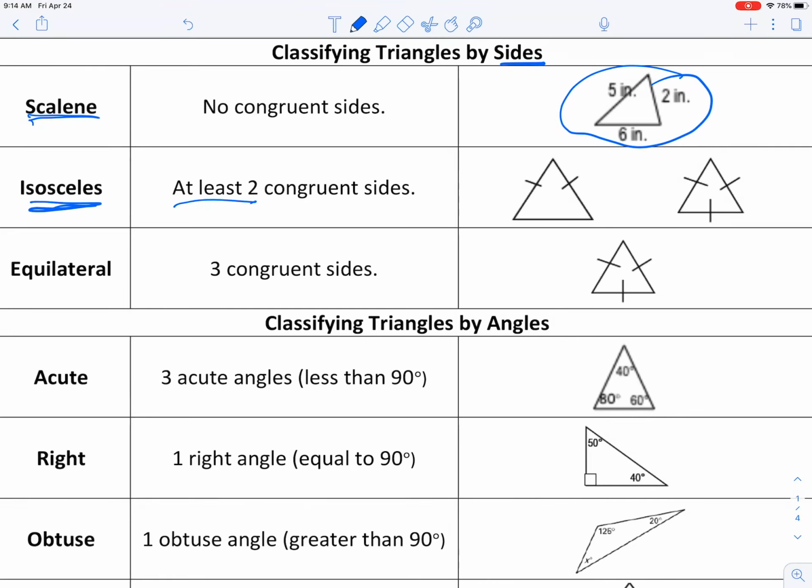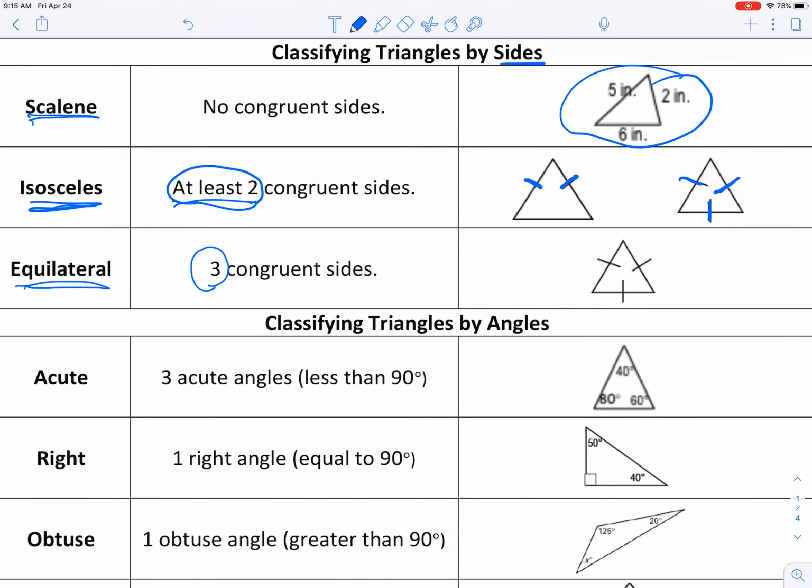It is called an isosceles triangle if at least two sides are congruent. In geometry, you have these little tick marks here that indicate that a side is the same, is congruent. So in this first triangle, for the isosceles example, two sides are congruent. In the third one, you see that all three sides are congruent because they all have the same tick mark. So the definition of isosceles is that at least two of the sides are congruent.